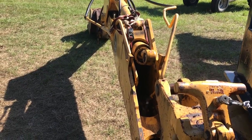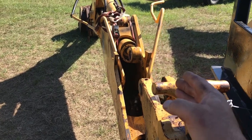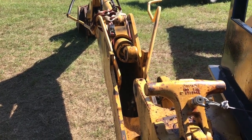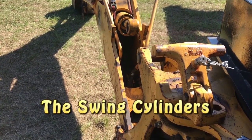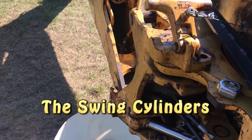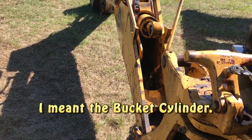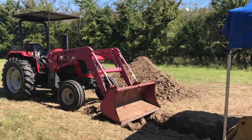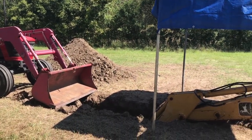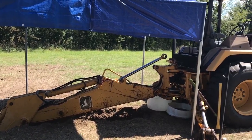I also thought to dig it this way and work on it so the rod will come off this way. However, I'm going to go ahead and take all the cylinders out, just in case the kit I bought won't fit, because I have the situation with the loader cylinder. It's going to clear now.